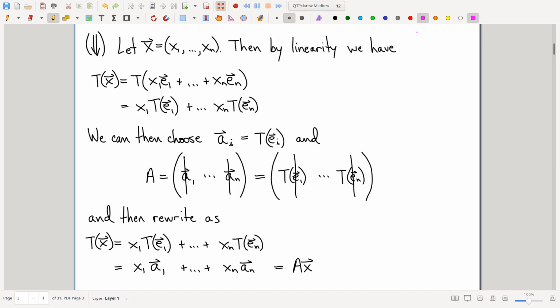But here's the key idea, right here. Start with your standard basis vectors. That's like i, j, k. Y'all remember standard basis vectors? I hope, yeah. Okay. Take your standard basis vectors, ones and zeros. Do your linear transformation to them, whatever that T is. Do the linear transformation to those standard basis vectors, and whatever you get as a result, make those the columns of your matrix, and it'll just work. This is the magic trick.